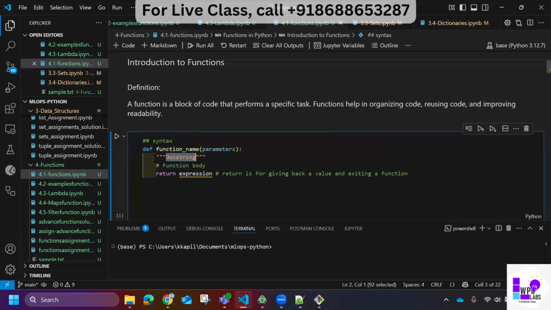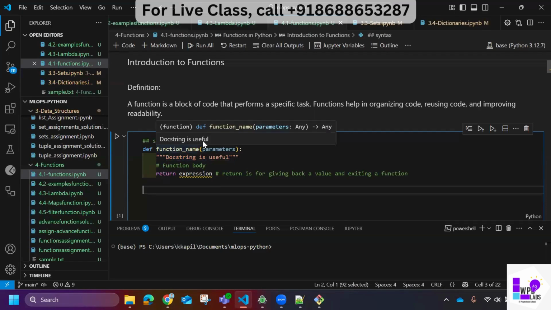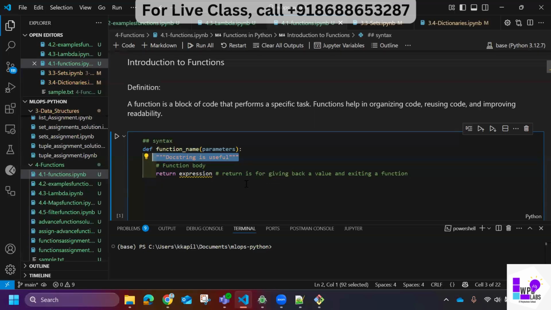You remember three quotes here, three quotes here. It's a kind of multi-line comment. So this is a docstring, and it will give some information about the function. Whenever you design a function, you can mention this docstring. So let's say if I hover my mouse on this, you see what is here? The docstring. Where is this information coming from? It is coming from here. See, I write, and now see, the docstring is useful. See the changes. So this is how you mention detail about a function.